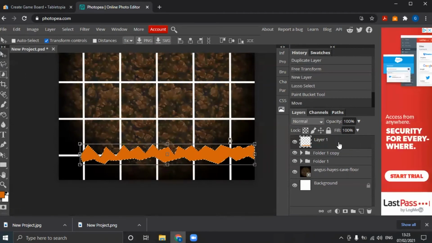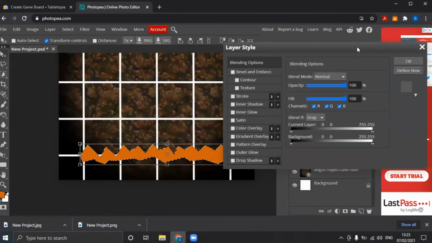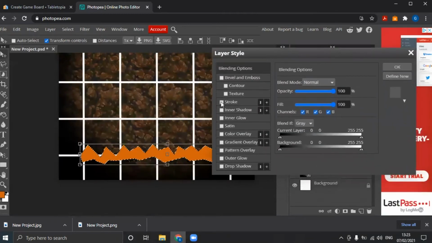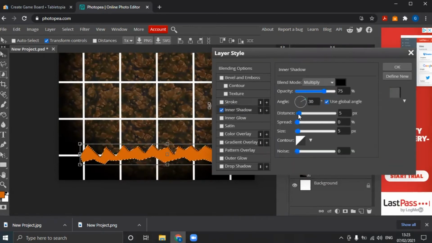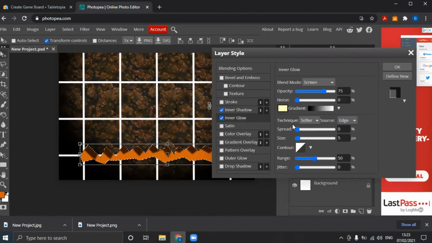Now, this is a thing that I found last time, which was quite interesting. I can double click on the layer and it will give me options like it does in Photoshop. So I can give myself a stroke, which just makes a line on the outside. I can do an inner shadow, which is quite nice. So I'll just have that. I can have an outer glow, so I can make things glow basically. Oh, sorry, that's an inner glow, so we want an outer glow. Where's that? There you go. I can do whatever I want.